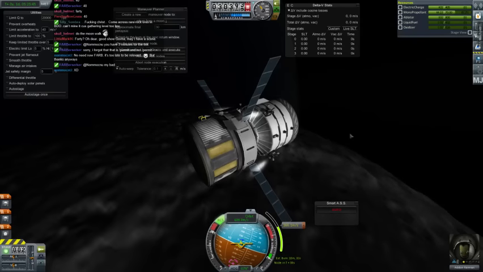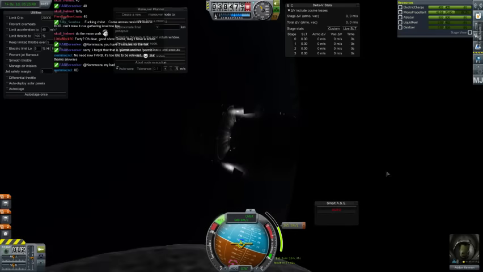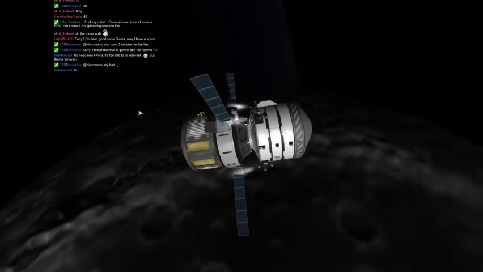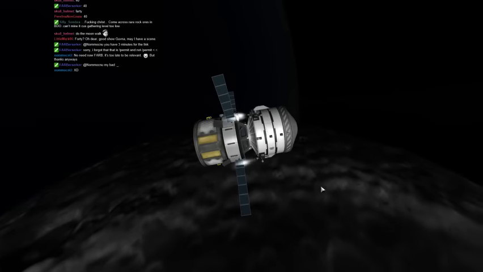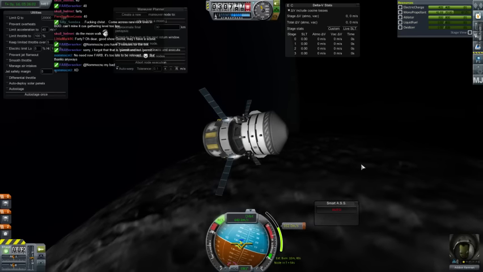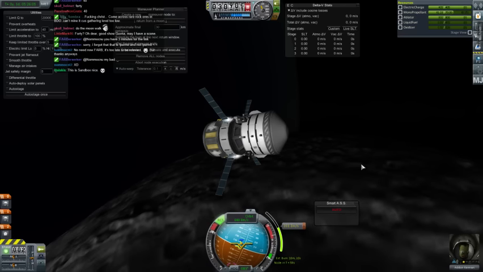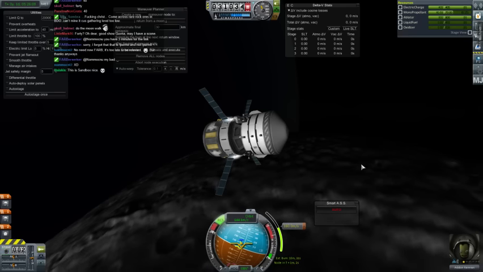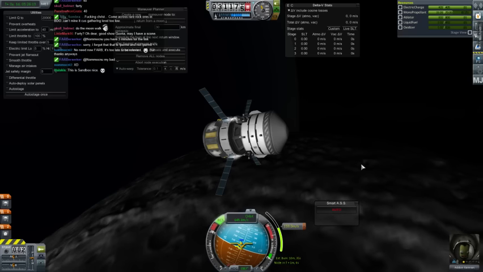This is the most dank return I have done in a while. This is ridiculous. Trying to see if I can just return on monoprop. It looks kind of cool though. But yeah, this is not how this thing is supposed to fly. We're getting a bit Apollo 13 here. I'm going to go ahead and say this is probably not going to work. I don't think 40 units of monoprop will give me 160 delta V.